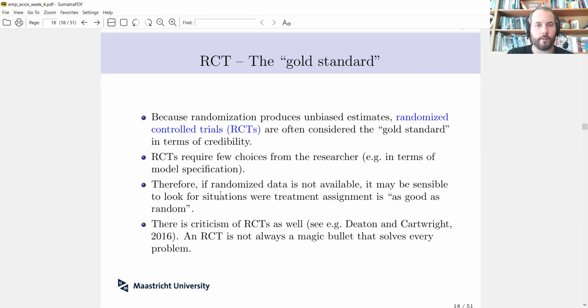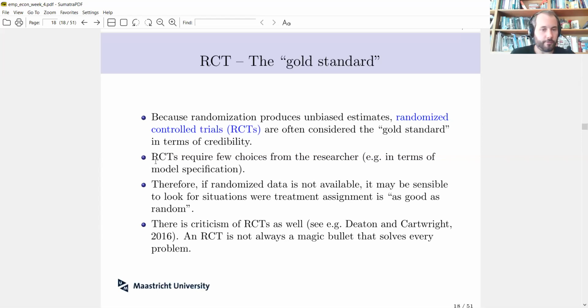Okay, so a couple of last words about these randomized experiments. In the economic literature, they are called randomized controlled trials. These things have become really, really popular in recent years because, due to this randomization, they are by many people regarded as the gold standard in terms of credibility. Because randomization automatically balances the confounding variables in the treatment and in the control, people argue that randomized control trials are very credible because we have taken out any confounding variable already by design.